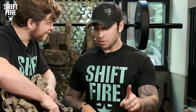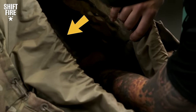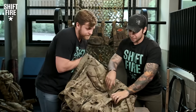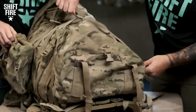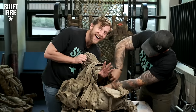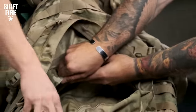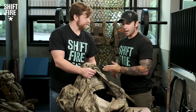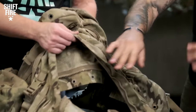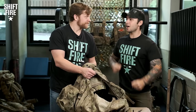One of my favorite parts about this rucksack is on the inside, you actually have this flap that allows you to zip it together and then utilize the bottom of the rucksack, which also opens up for easy access. So there's this flap here that zips together like so, and now you have two different compartments. By doing this, you can put all your heavy stuff on top, separated by that sleeve, and put your sleeping bag and all the things you want for nighttime at the bottom, so you don't have to take out everything on top of your sleep system.